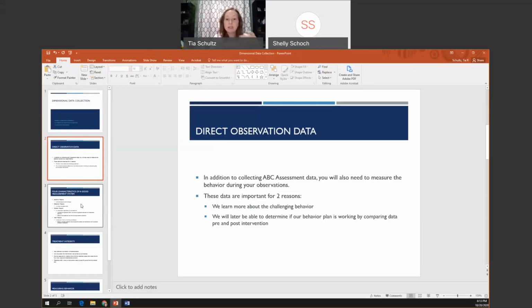And so that makes sense from a human perspective, right? We care and we want to help. But the baseline data are very important because the other key piece here is that we want to be able to know if our intervention is working. And the best way we can do that is collect data so we can, at the very least, make a comparison from baseline to intervention. And that's not the strongest design, but when we're out in the field, sometimes that is the only design that we're going to be able to implement.